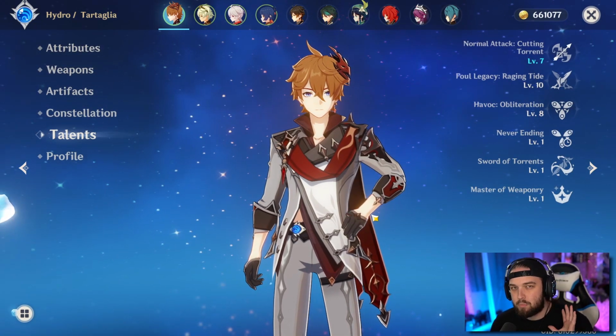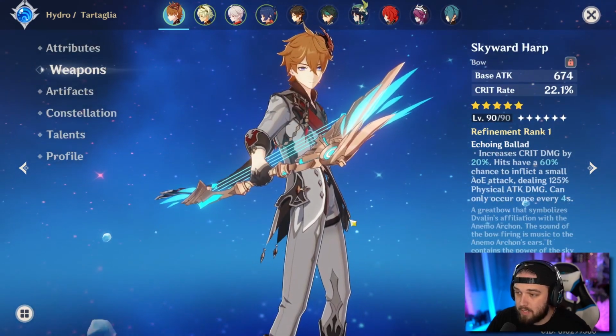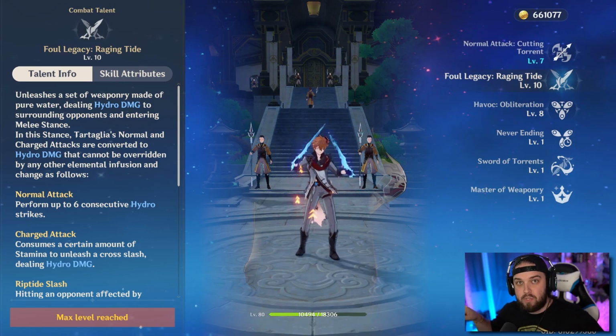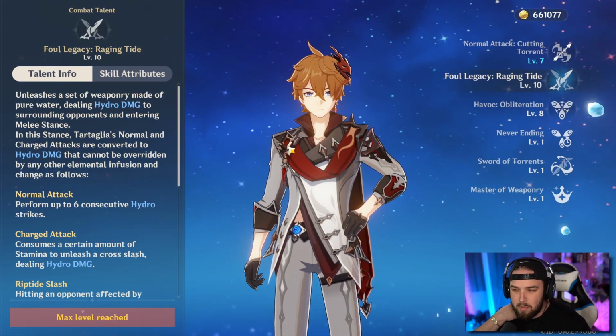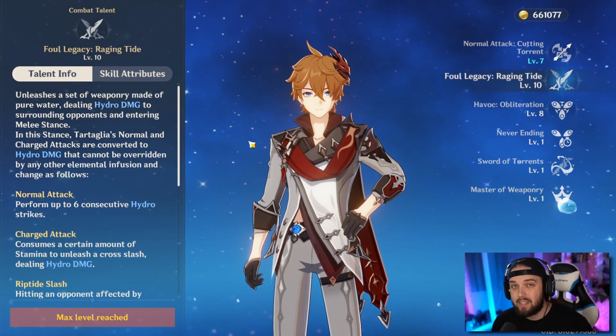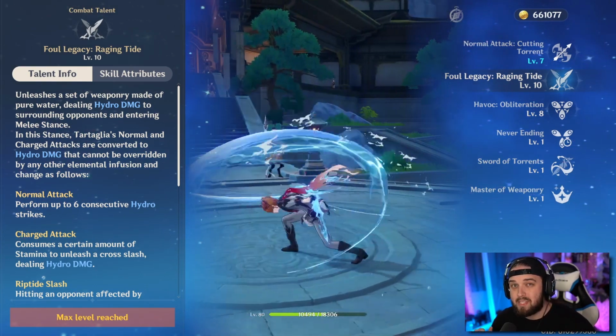Like I was saying, Tartaglia is a pretty interesting character, in that he is a bow character. So he does use a bow. He actually does a stance change and brings out two hydro swords and turns into a melee character. It's so sick, bro. So keep in mind, throughout this video, I will be talking about him in his range stance and his melee stance. So activating this ability does summon those two hydro swords, and all of his damage is now hydro damage.